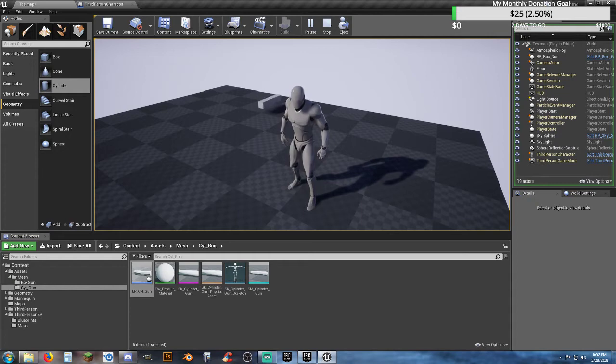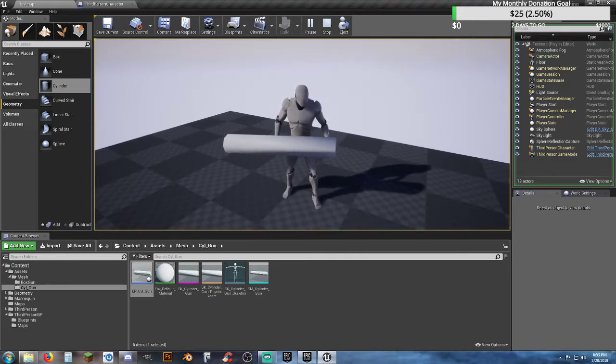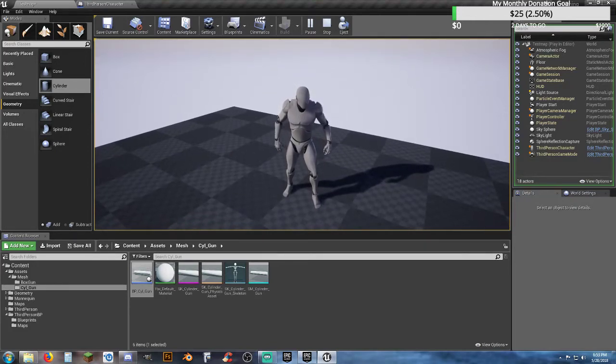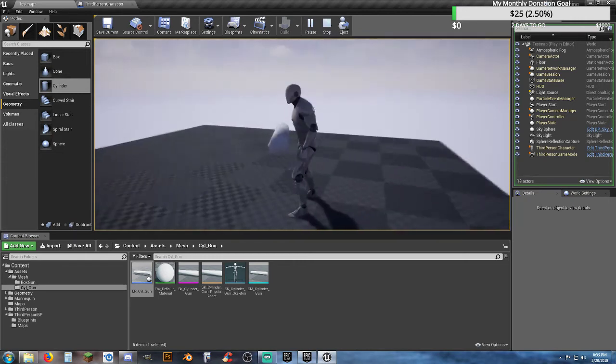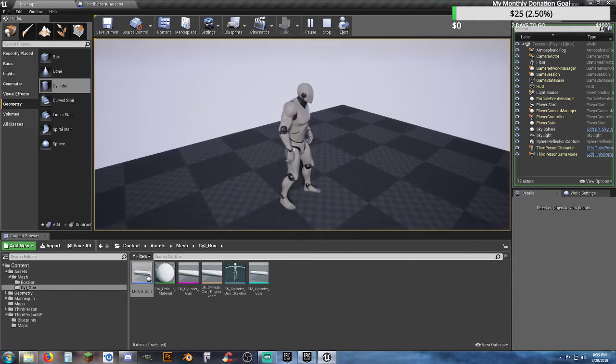So we can do a couple things to troubleshoot that. So I'm going to go ahead and pick up this one. Now if we hit number 1, number 2, number 3, I hit number 1 again, didn't do anything. But I hit 1 again, and there we go, it works. But if I hit 1 again, now it hides it. Hit number 2, now I have to hit twice to be able to get it. So it's kind of a glitchy system. It's not horrible. We can make it work.